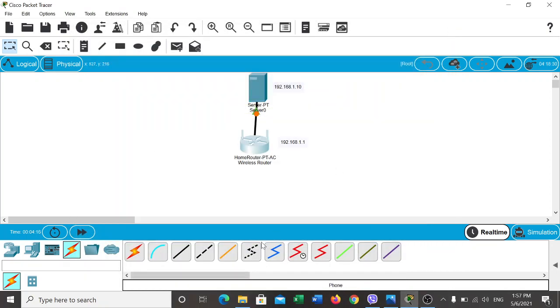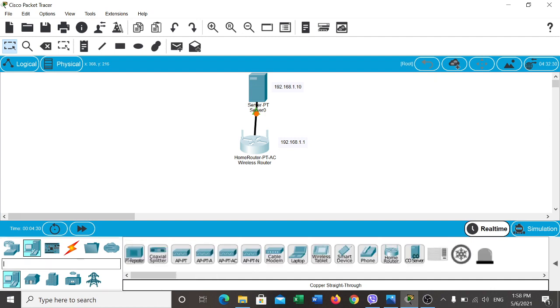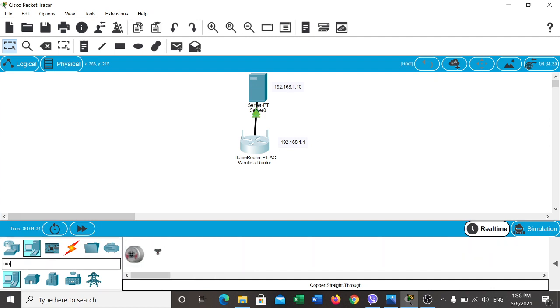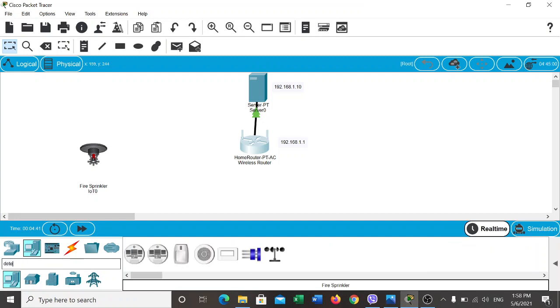Then let's drag and drop some devices for the creation of this smoke detection system. Let's have, say, a fire sprinkler. Then what next? A smoke detector.